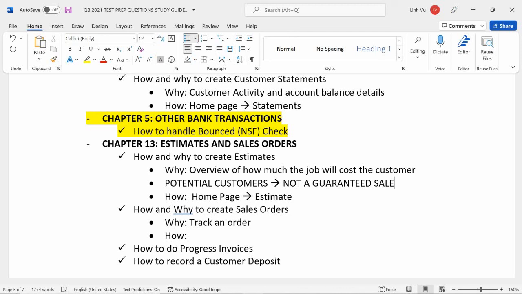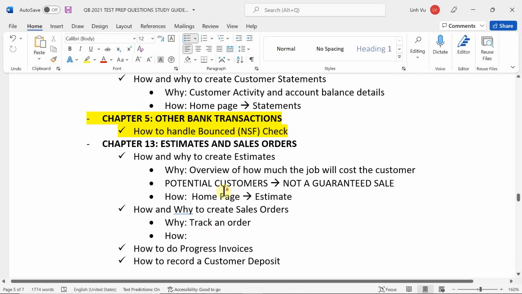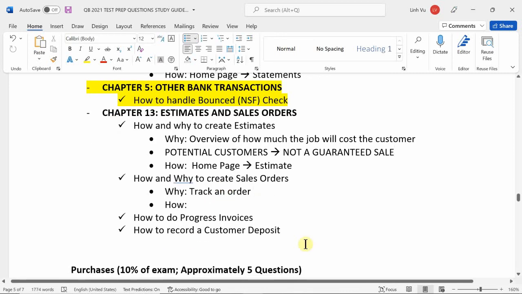No. But there is room for potential sales, because you can always use that to call those people and say, hey, are you sure you're not interested? We have a promotional sale. You entice them to try to bring them into service. However, that's not a guaranteed sale. A sales order is when a customer wants to buy a particular item and it is either pending or they're going to purchase it. So a common use of a sales order is what? Do you guys remember the example I gave in class?